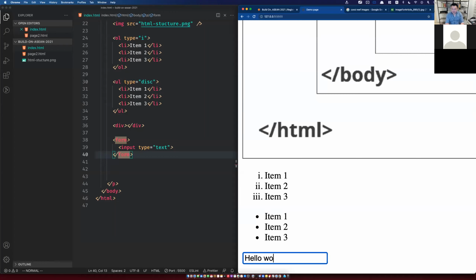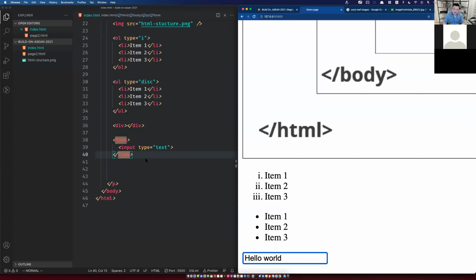Hello world. This text input is the most basic of inputs. It's a single line that you usually use for things like your username, your name, your first name, your last name, or maybe I'm asking for your postcode. It's a very, very short single line kind of input that you want from the user.